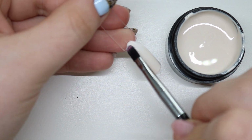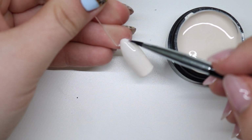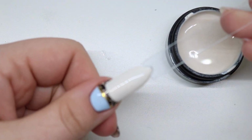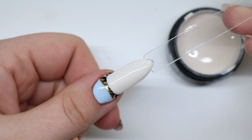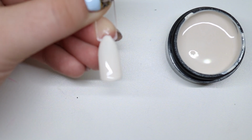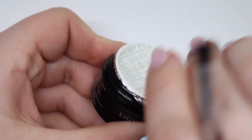It's so pretty. It's like this perfect background color to do whatever you need to do. To be honest, I think it would have looked really good behind this. I think it would have looked fantastic behind this, and I kind of wish I did. That's utter perfection back there, but this is really pretty. You had me at hello. I think this is so cute.